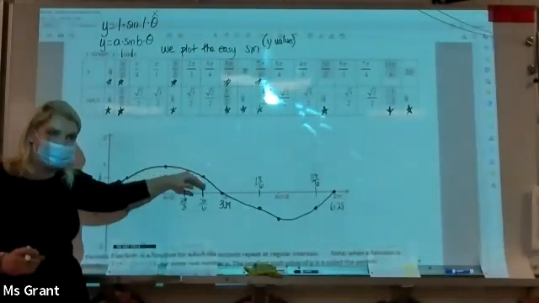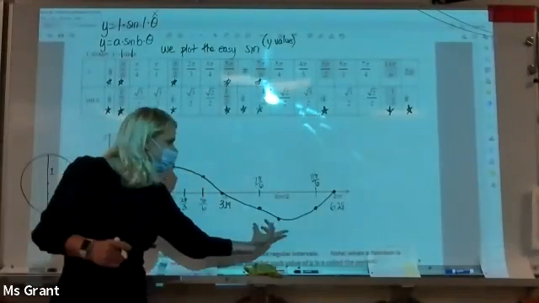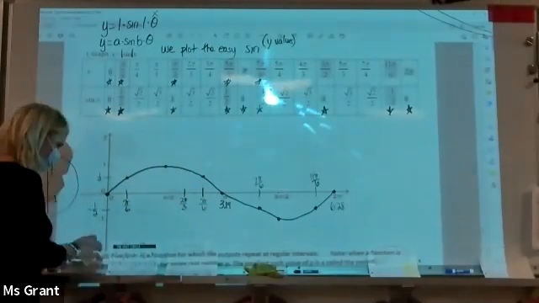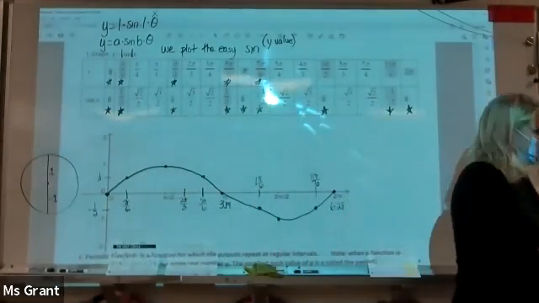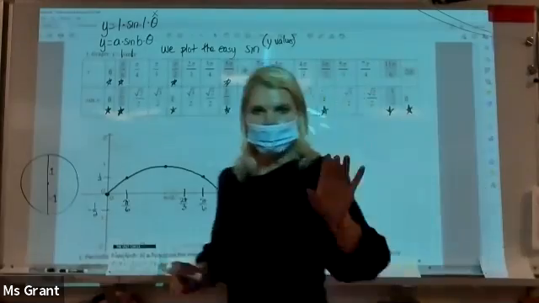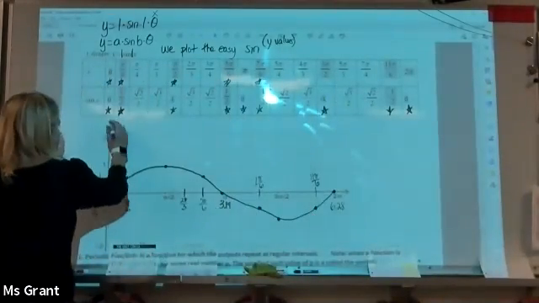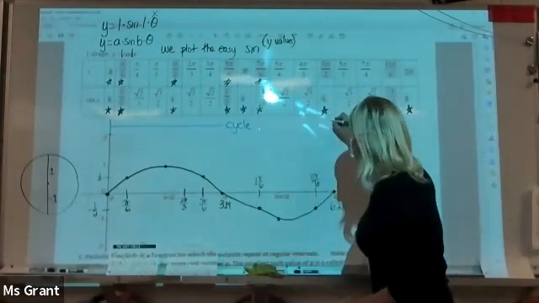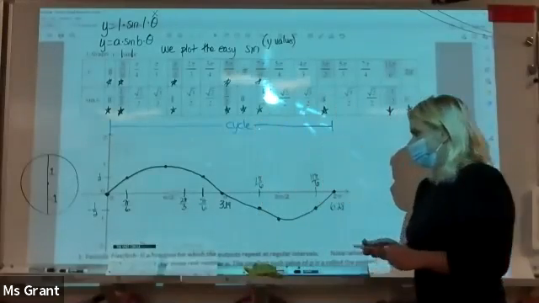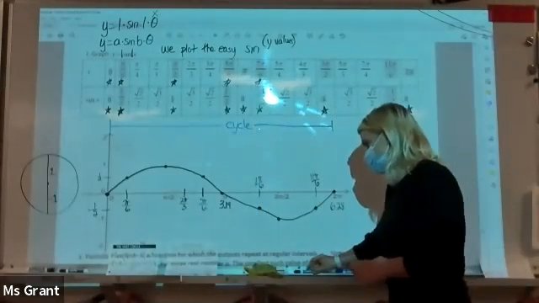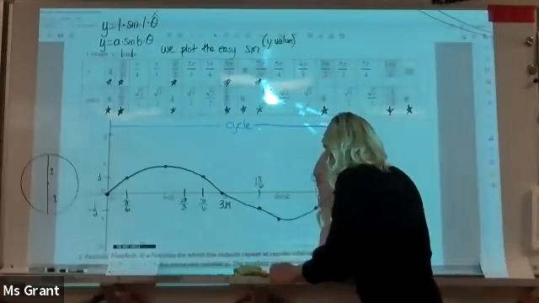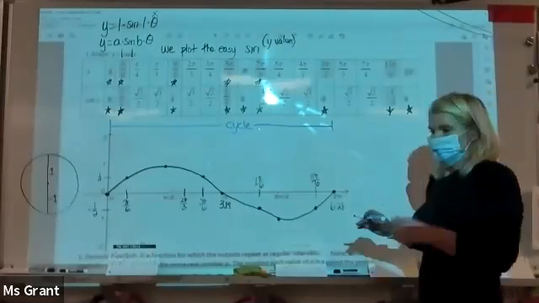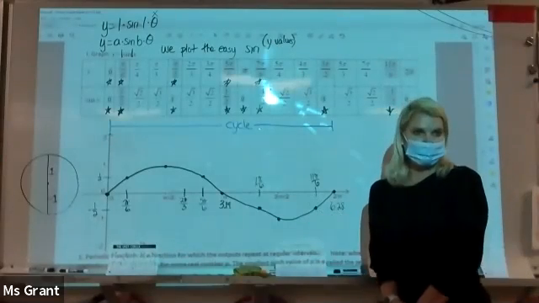Here was my upper half of the unit circle. This is my lower half of the unit circle. This whole movement was an up and a down from beginning to end. That's one cycle. Okay, so there are some things over here I want to talk to you about. My curve. Is everybody done drawing?